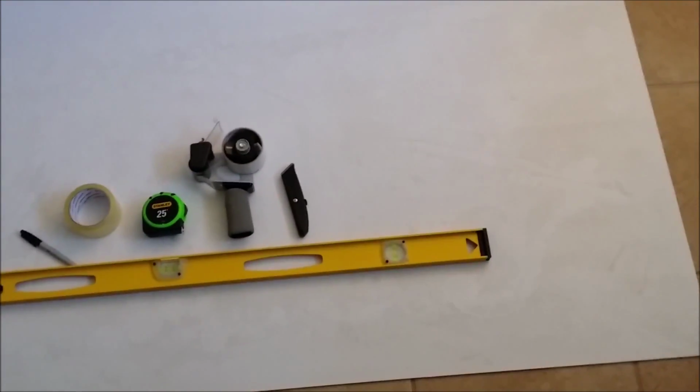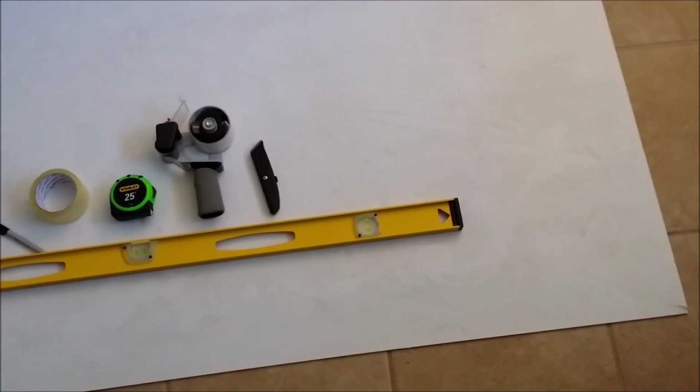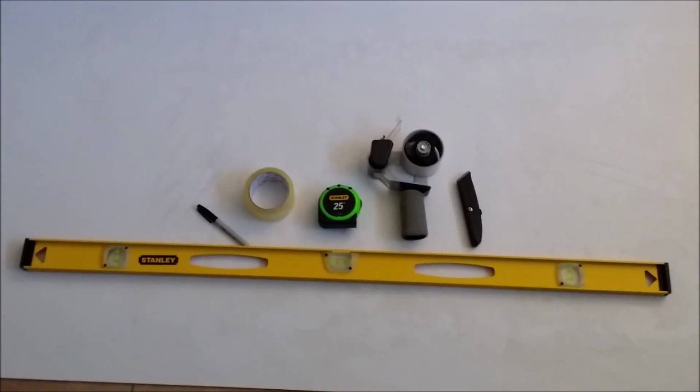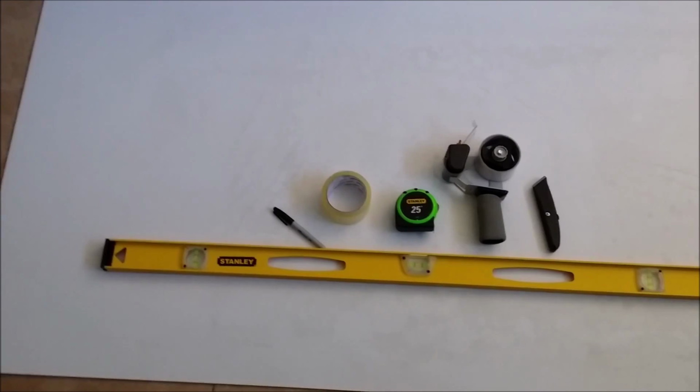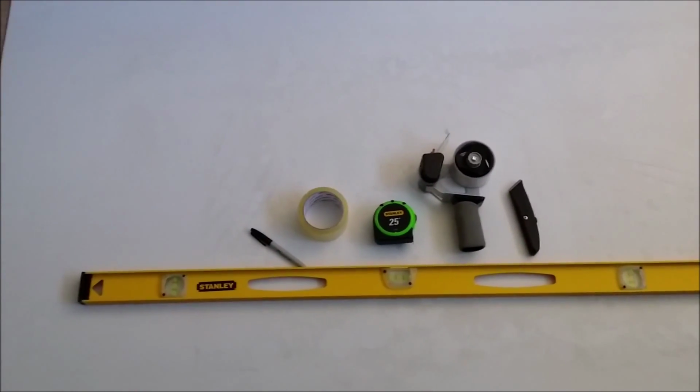First thing you're going to want to do is wipe it down, because as you can see there's a lot of dirt on it that came from Home Depot, and you don't want that getting in your pig's cage, and you also don't want it under there when you put the tape down, because the tape isn't going to stick as well.